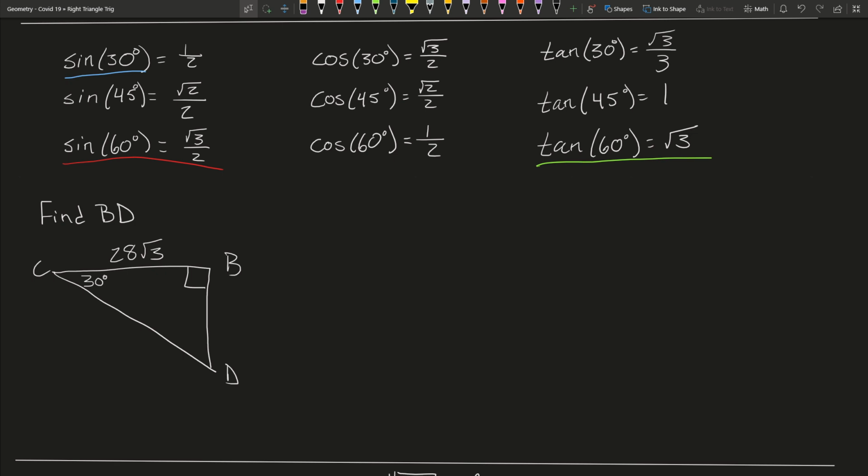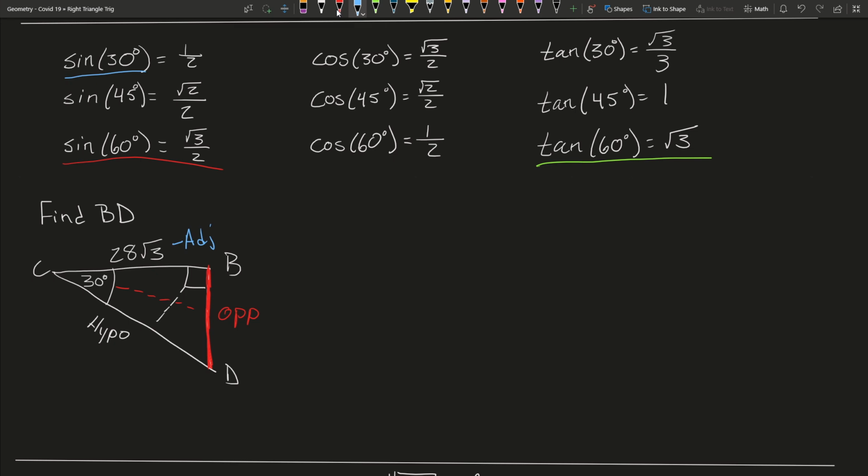All right, so again, given this triangle, we're trying to find a certain side. First step is to just label what we have, label what we need. Okay, so what we're trying to find is BD, which is this side right here. We're given an angle of 30, and then we can label our sides. So the side on the other side of the triangle from the right angle, that's the hypotenuse. If we draw a line from our angle to the other side of the triangle, that's our opposite side. And the other leftover side, that's the adjacent.